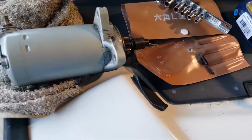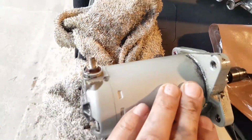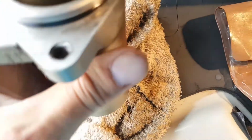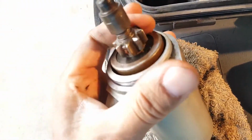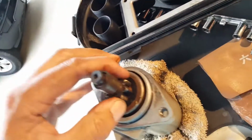We'll see if I can get one back in there. Not an easy thing to do on this, honestly. It'd be much better just to pull the motor. Anyway, here's the starter, but this thing is corroded a bit. I wiped it off some at the bottom, but this was frozen. I was able just now to break that loose, and I only have one hand. But this Bendix is not going to pull out under any circumstances.